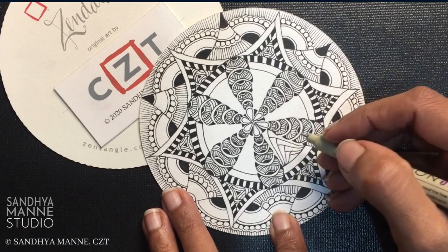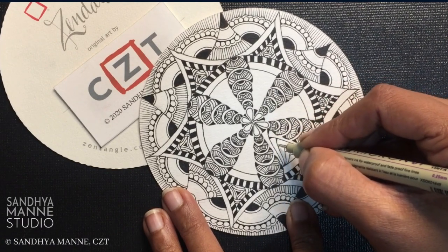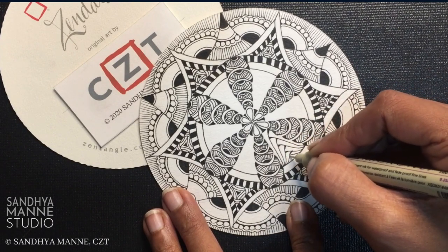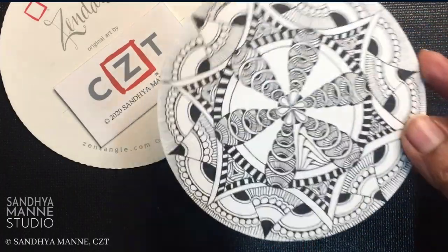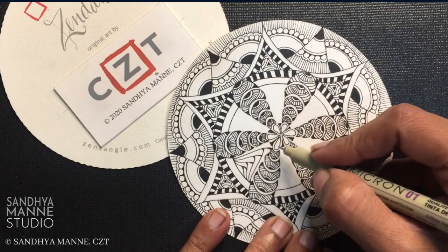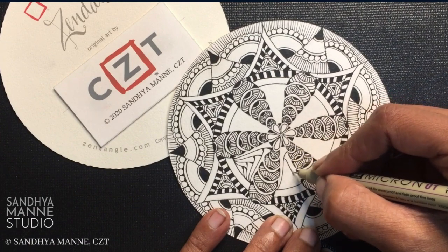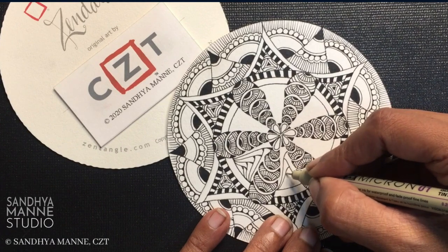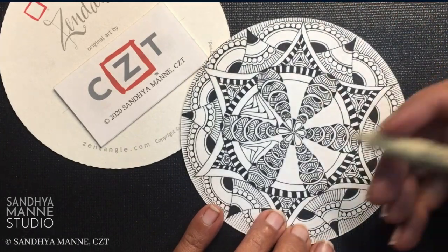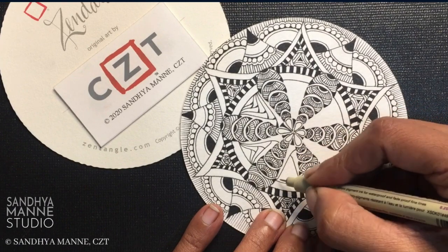Yes. So now I'm going to go back and add that light depth here, right at the top. So like this. So let's go ahead and do this on each of the sections here. Since I started off from left to right, I'm going to continue on that. So this goes like this. This goes like that. One more. Okay. So I'm going to first finish, and then go back to add that little black depth.